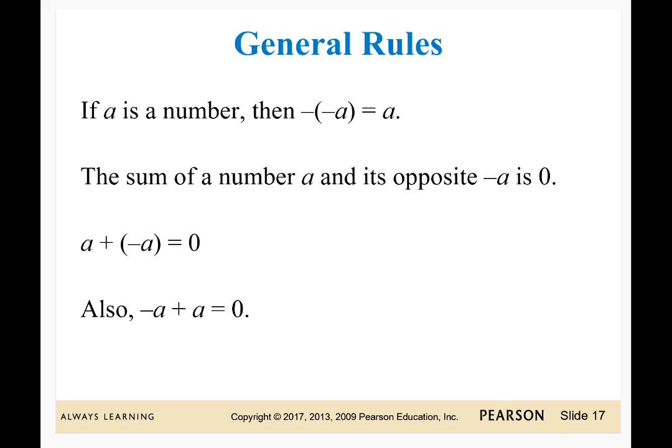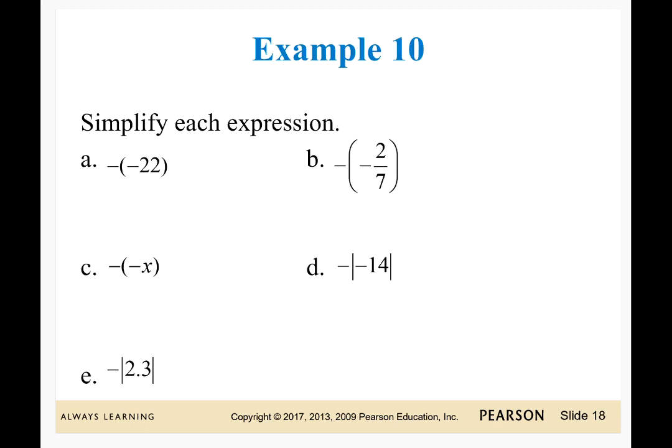All right, so again, anytime you take the opposite of a number, their sum is going to be 0, right? We already talked about that. And here's another great thing. If you take the opposite of a negative number, what's the opposite of a negative? It's always positive. So if you have two negative signs together, they become a positive, which is really great. And that's a great way for us to save a little bit of time when we have some of these problems. So let me show you how that works.